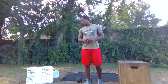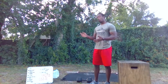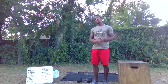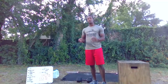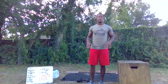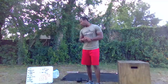On minute 1, you're going to do 8 to 12 box jumps or step ups. You have a choice there. You can do 8, 9, 10, 11, or 12 reps, so your rep scheme is up to you, and you have the option of doing a box jump or a box step up. On minute 2, we have 15 to 20 dips. You can also switch that over to a push-up if you don't have an elevated surface, but you can do dips off of your couch or a chair. If you want to do box-to-box dips or simulate that, you can put a chair on either side, if you have chairs that are high enough, maybe some end tables, something like that.